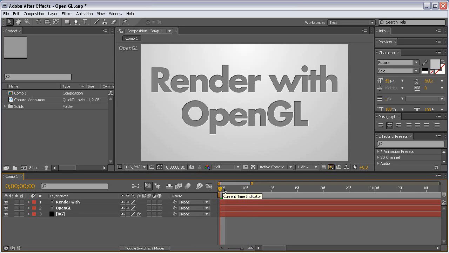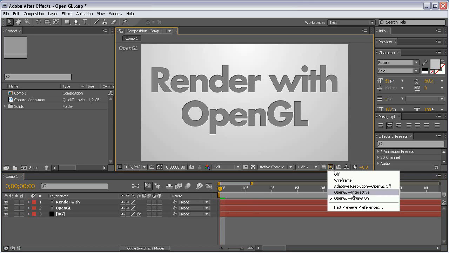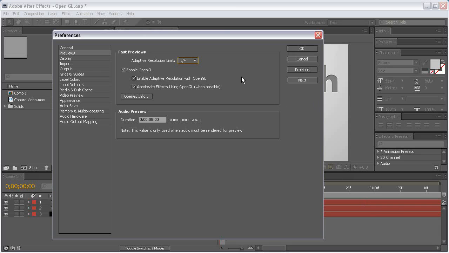And here I don't have a Quadro because this is my old workstation, but I'll show you in a minute a test video that shows the difference between rendering with the Quadro card and without it. So that's about the previews. You can click on this button again and click on the fast previews preferences, and as you can see we have several settings here.